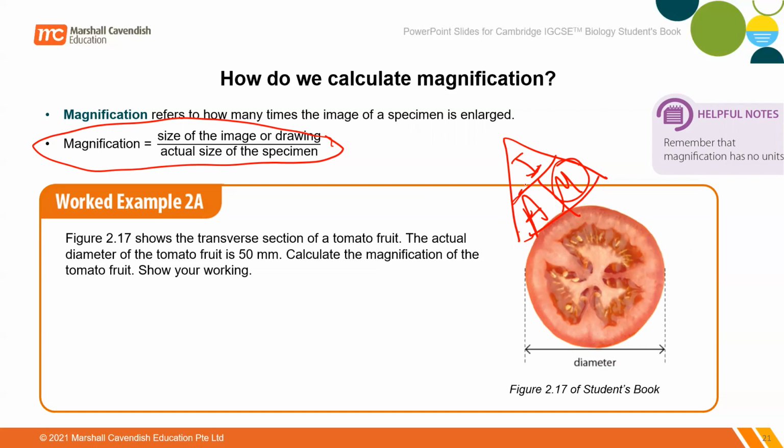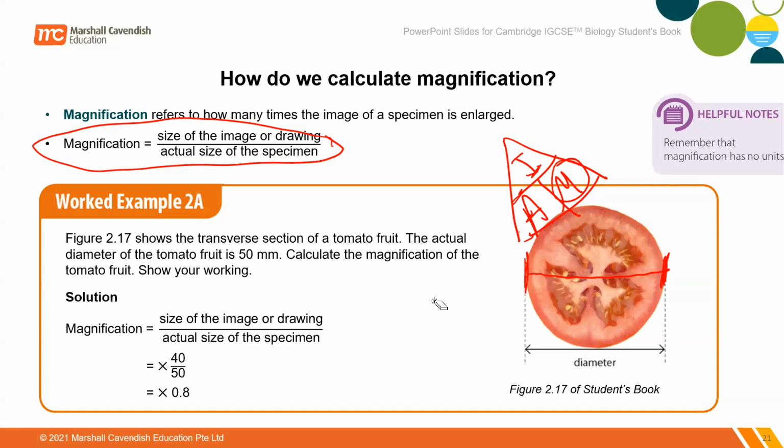So all we want to measure from the image is the diameter. You will draw a line here and a line here, connect both using a ruler, and measure the diameter. Now, if you have the diameter in millimeters, and you have the actual length in millimeters as well, you can definitely find the magnification. Look at the answer: this is the image size divided by the actual size, so you can get the magnification, as you can see.